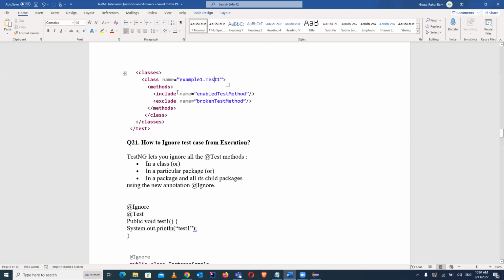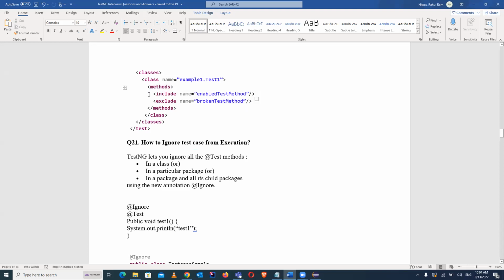But now I don't want to execute this test case. I want to exclude this particular test case from the execution. In that case, you have to define methods, like there are 10 methods in my particular class.